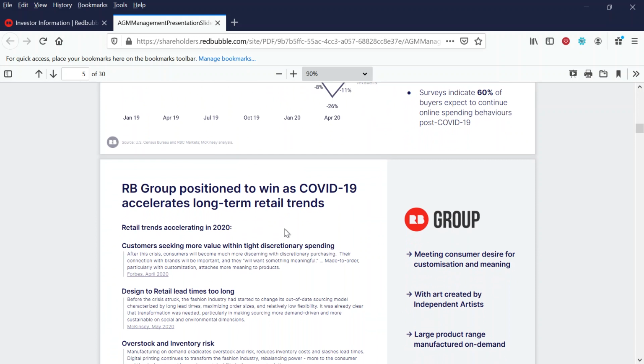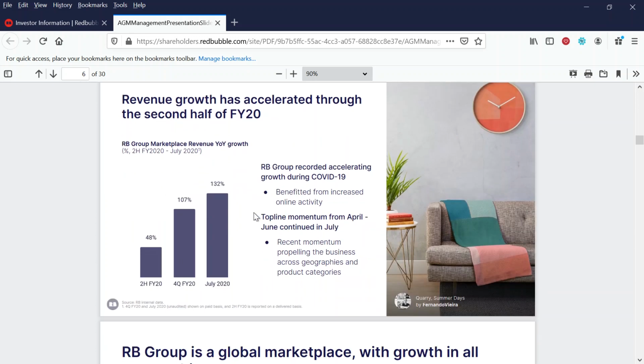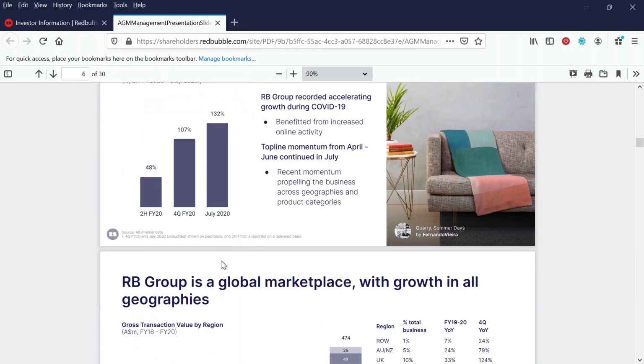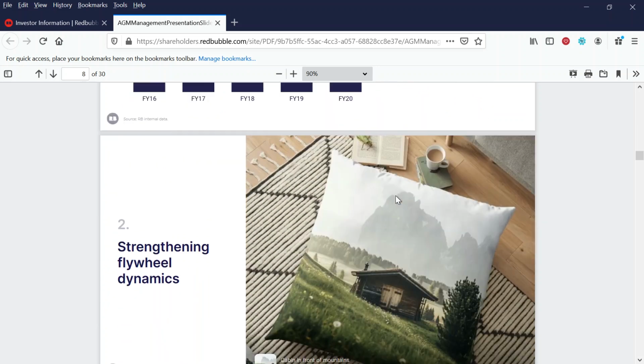So I did want to point out as well, as we scroll on through here, we can see the same sort of underlying information is now presented in a user-friendly format here in this investor presentation. We can see here as well the marketplace revenue growth has accelerated and will continue to grow. And we can see here it's a global marketplace with different regions. And just, again, look at that growth over time, right? What's 2021 going to look like? What's 2022 going to look like?